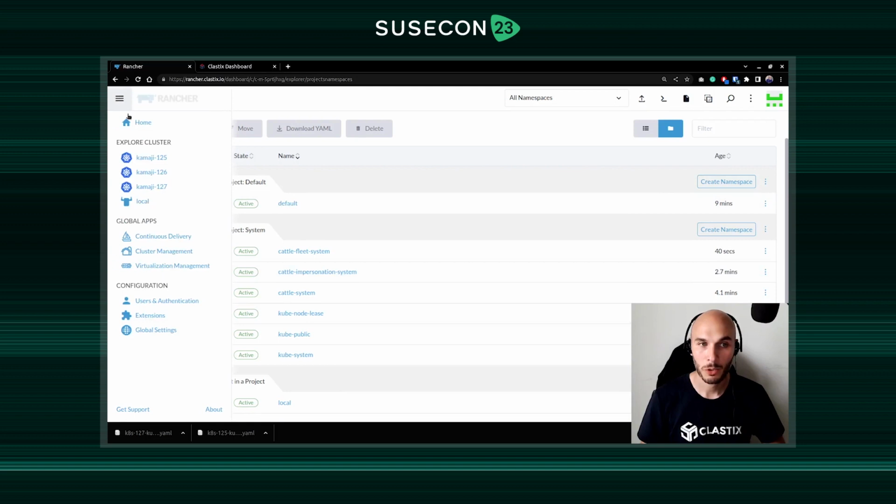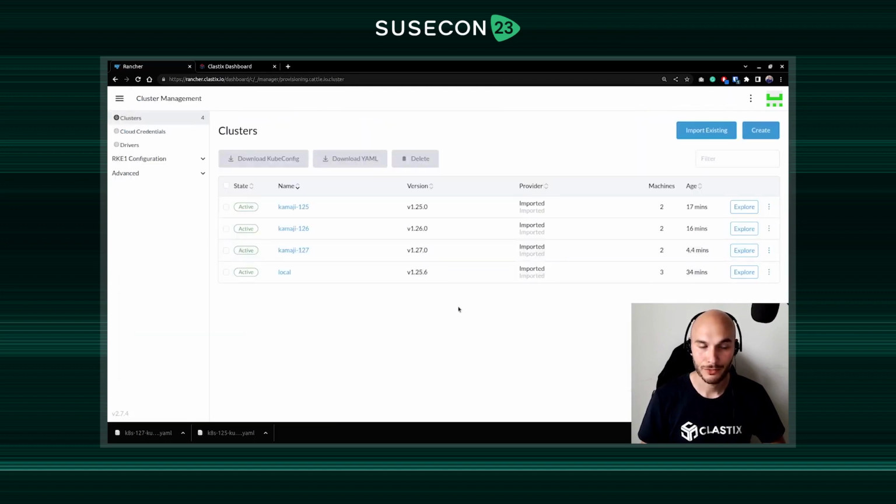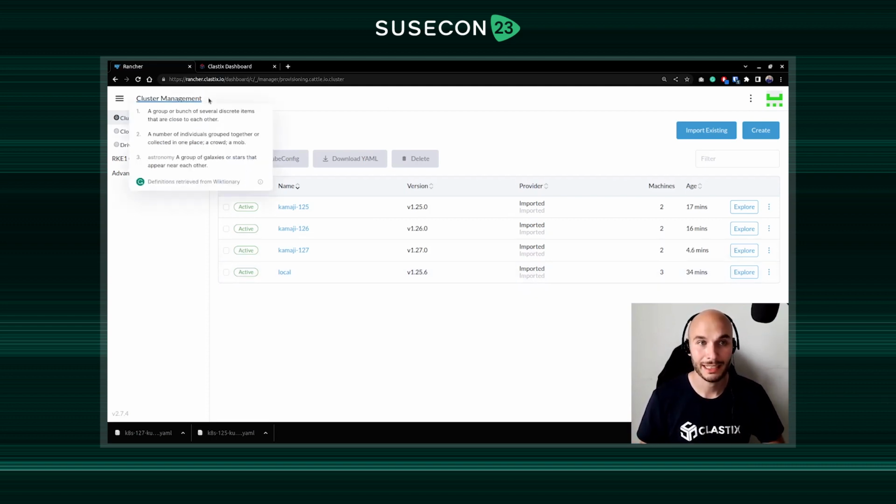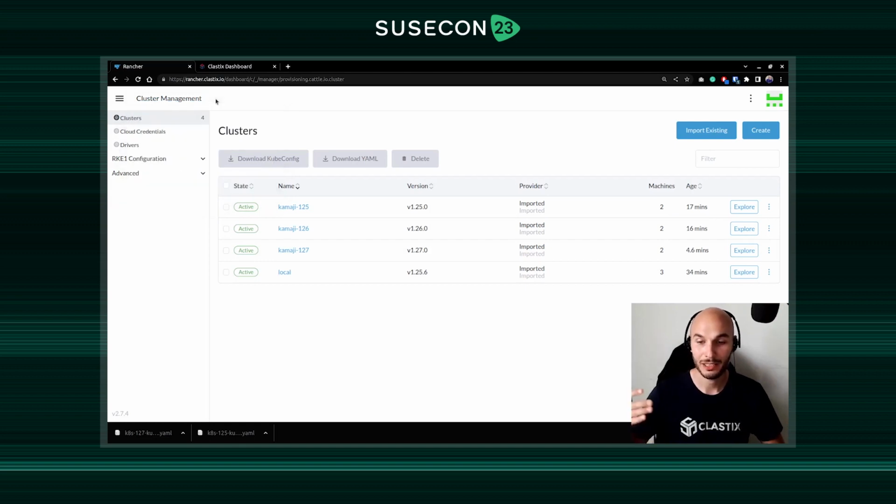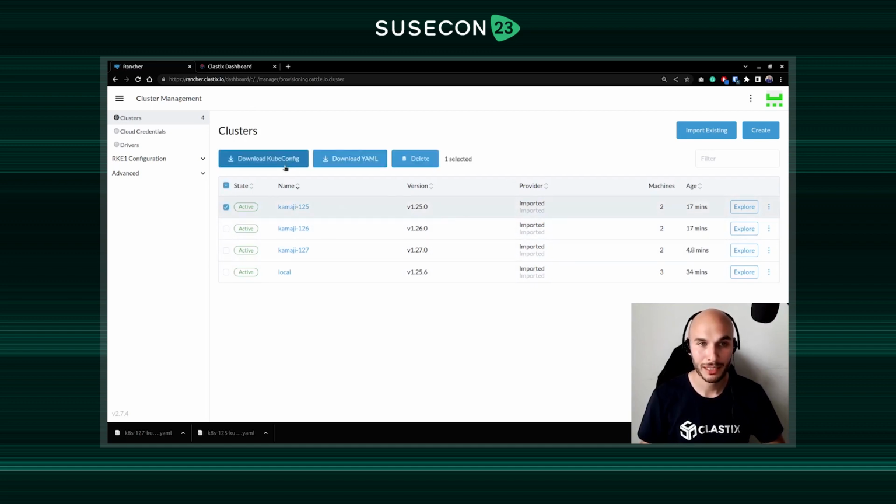So what's the advantage of Kamaji? Firstly, I can create high density control planes because they're running as pods. I can offer a management service for Kubernetes, and I can take advantage of Rancher and its features about managing the users and the permissions to distribute the access to these clusters. So what I have to do is to download the kubeconfig, and I can access these clusters that could be, from the API perspective, remote, and having a single entry point that is really helpful for auditing and other purposes.